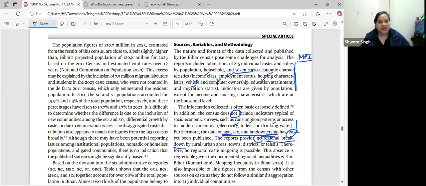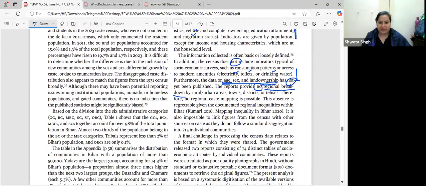The dynamics related to age, sex is there because in MPI it is an intra-household dynamics, but age cannot be determined anyway. So age and land ownership along with the MPI indicators (don't write MPI, write indicators) can facilitate for us to evaluate the ground level data and find a meaningful intervention. So that's what data facilitates: the meaningful intervention.